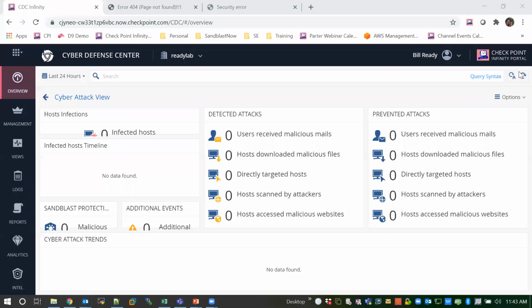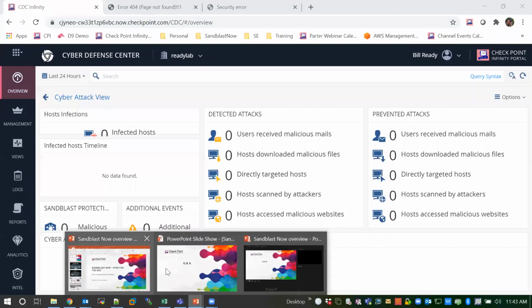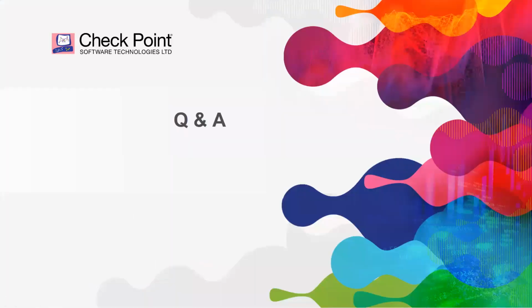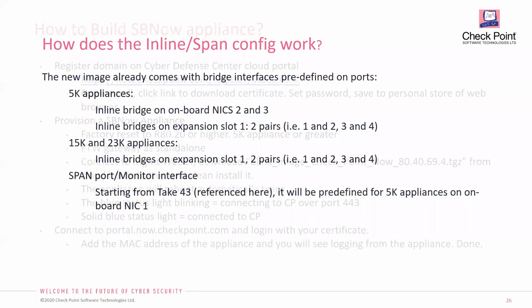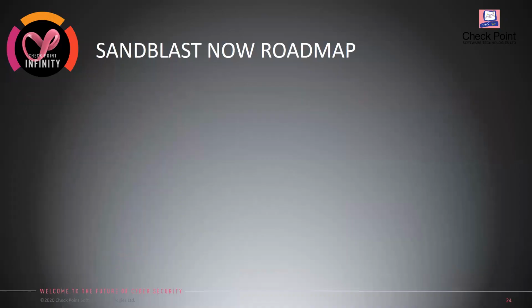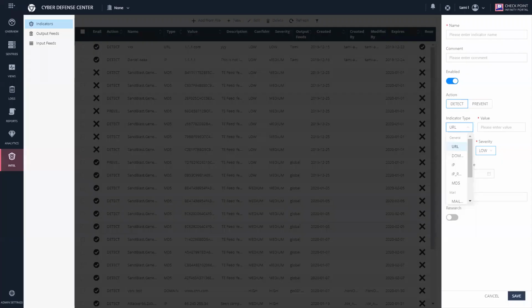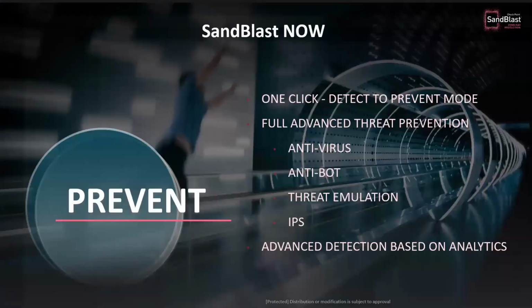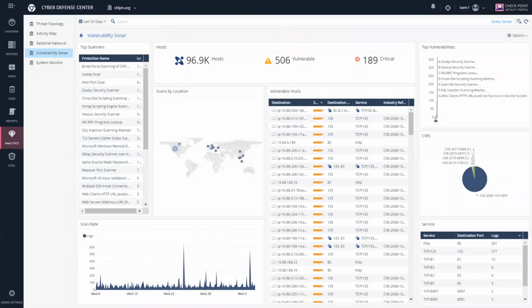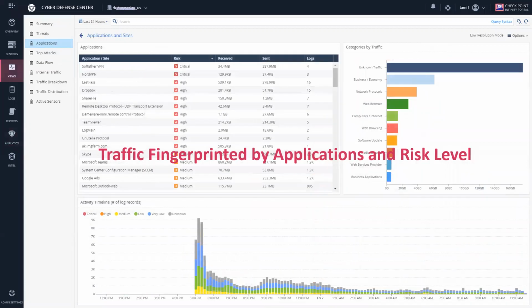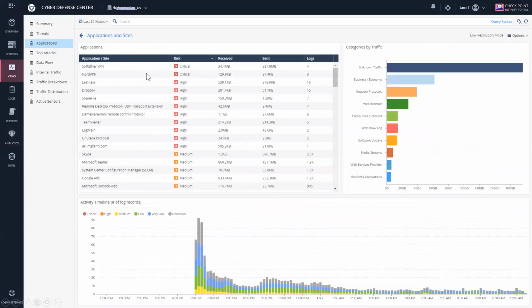So if I go back to my deck, let's see here. And we go back to the application screen that actually had logs. You can see what's going through it, but you cannot block them. So it's basically a visualization tool to show what's happening. But at that point, if we're seeing this on the app control side, it's basically a discussion of, hey, we're seeing this. Do you want to buy a Check Point appliance, like a full gateway?